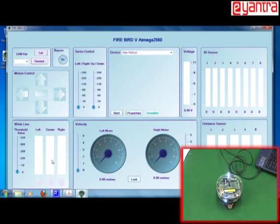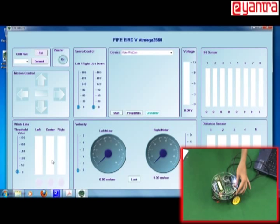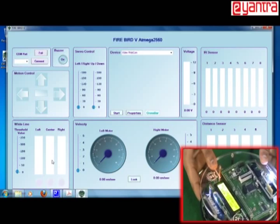So now let me connect it. One thing which I may have missed is that once you have loaded the program on the Firebird robot using AVR bootloader, you need to restart the robot. So you have to switch the robot off and on. For switching it off, you can switch it in the opposite direction where auxiliary power is, and then switch it off. Your auxiliary power is not connected, so it will automatically get switched off. So now you are ready to get it programmed.